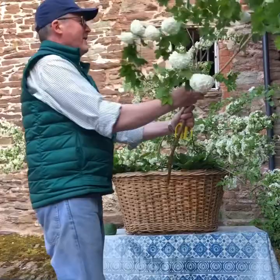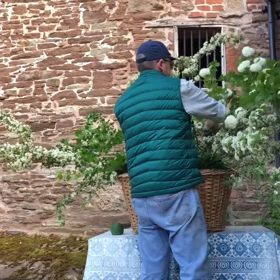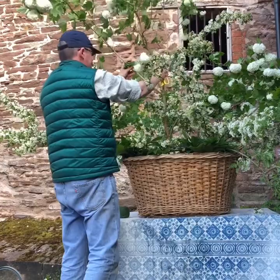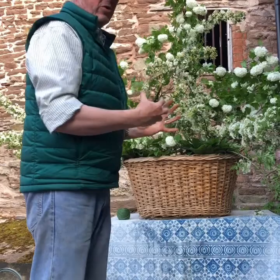Don't be afraid to edit. This is a very beautiful piece — which is its most beautiful angle? This is the joy of branches and foliage: it makes you look at your ingredients because there's a right way and a wrong way. It's not just a flower head staring at you. I'm going to put this one — a bit of a star performer — right in there. And I feel that this feels very secure. I mean, I'm doing this outdoors in England on a windy day, and it's not moving.